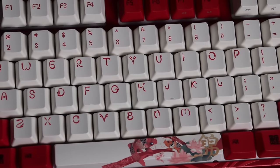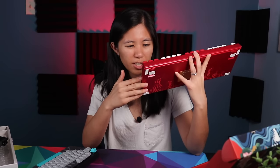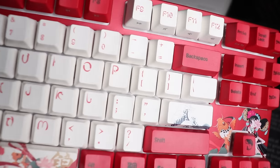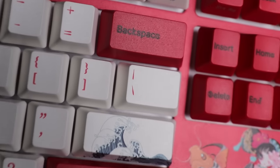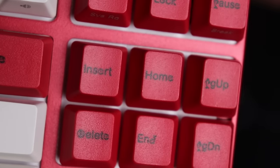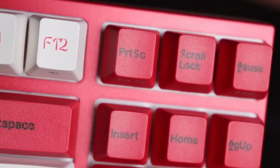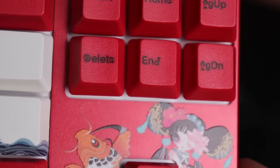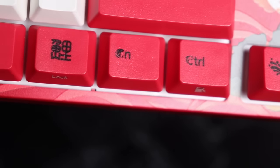So on the koi version, when I first looked at the legends, I was like, oh, is that a misprint or something on some of those modifier keys? But when I looked even closer, I could see that they were just little koi designs or little fish designs or water splashes or things like that rather than the letter itself. So that was a weird trick of the eyes, but I'm glad that it's not a misprint and that they actually planned for it to look like that.